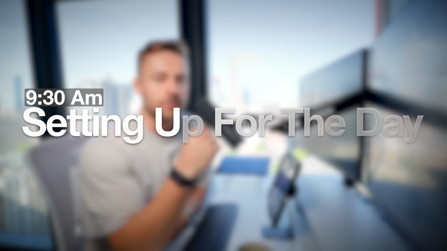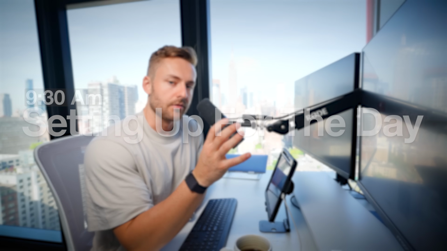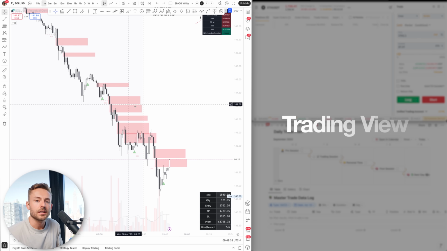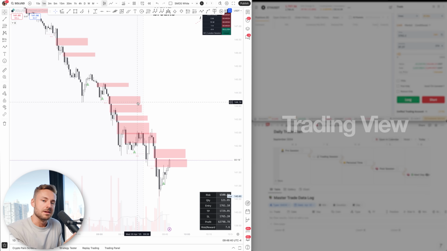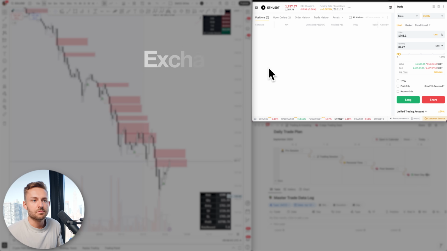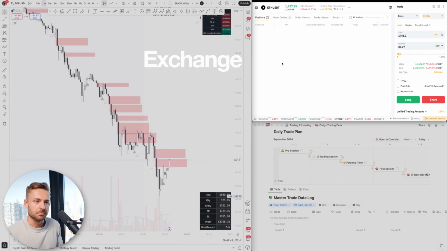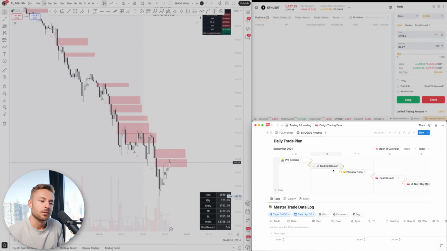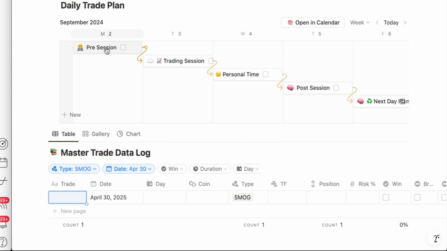So before I dive into any trades, I'm going to show you how exactly I set up my trading desk. Okay, so on my main monitor here, I'm going to have 3 windows. First window is going to be TradingView. This is where I'm going to be looking at my main setups. Over here, I have my exchange pulled up. This is where I'm going to be placing trades and taking positions. Then down here, I have my Notion, which is going to show me my trading desk. And it's also going to show me this timeline that I built for myself, where I'm going to be able to log my individual trades down here. This is also going to walk me through a progression of what to do throughout the day.